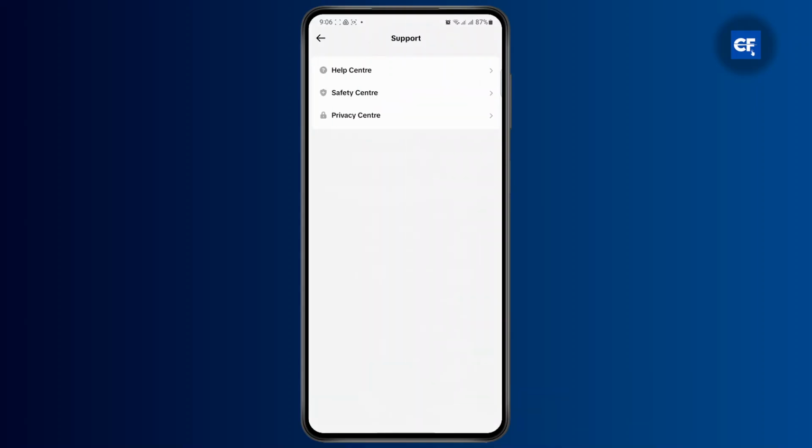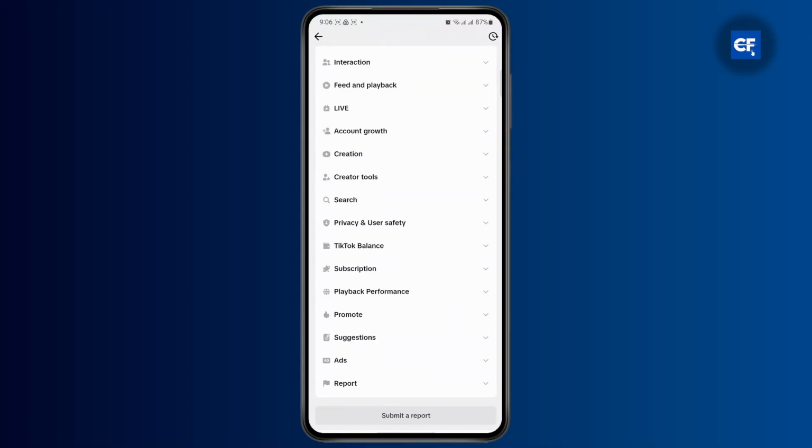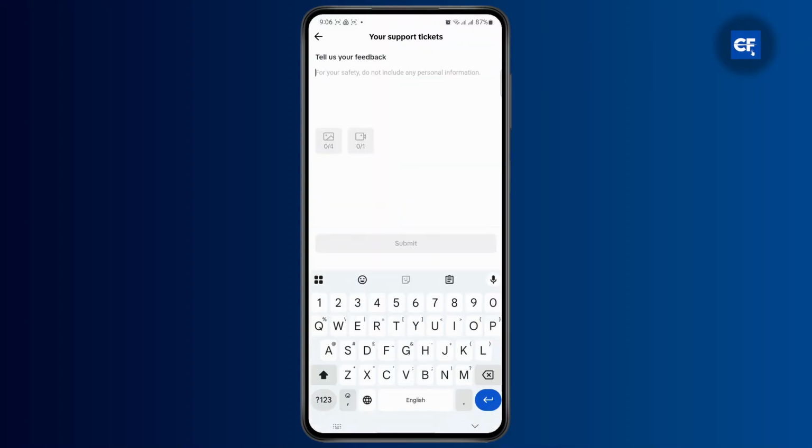And you have to head back to report a problem. Click on report a problem and scroll down all the way to submit a report. Now you're going to briefly explain that the watch and earn option is not available for your account, even though you have all of the right conditions, and TikTok will contact you back within a few days. You just need to wait for a bit and follow their instruction to get that option.